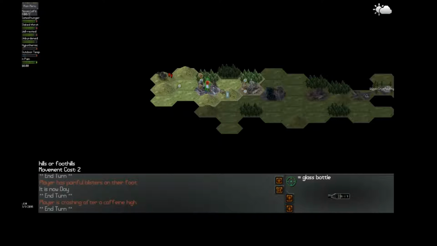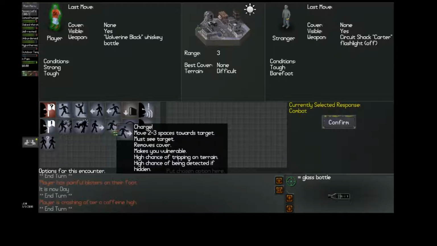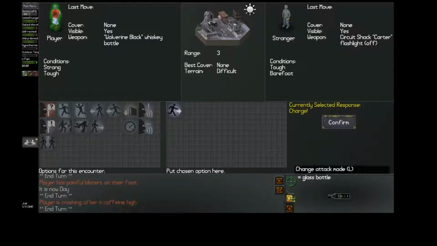Okay, let's end turn. What's this guy going to do? Is he going to come up? Yeah, he's coming right up on us. So this guy has a flashlight. We're crashing from our caffeine high. Blisters on our feet. Let's charge at him. Yeah, let's charge at him.